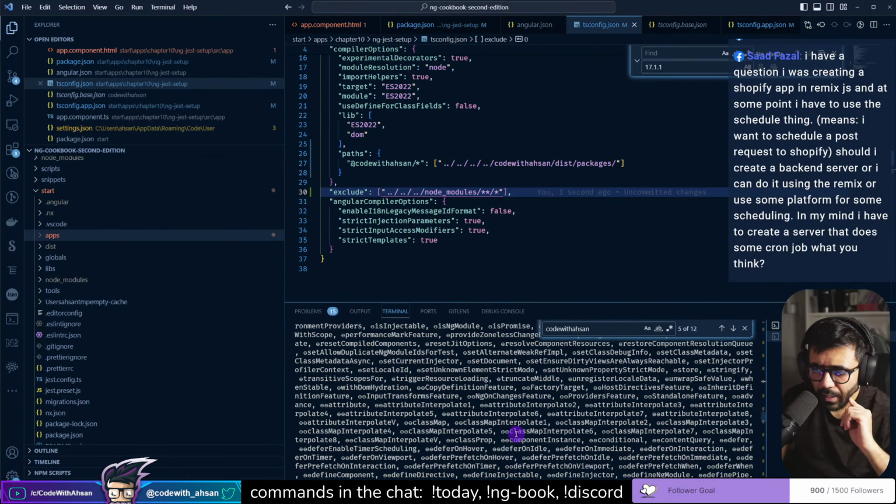Hmm. Why does it go to code with Essence node module? That I'm unable to understand.